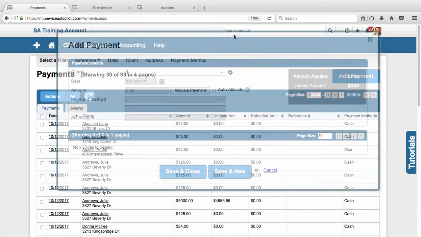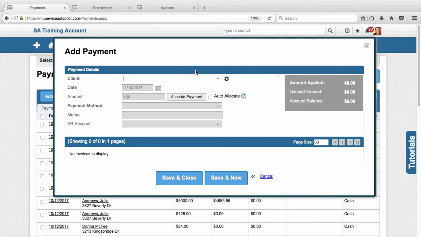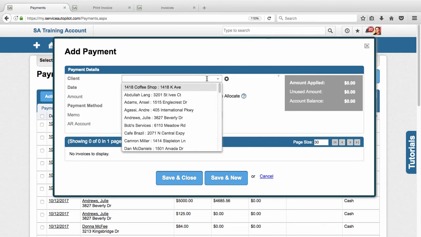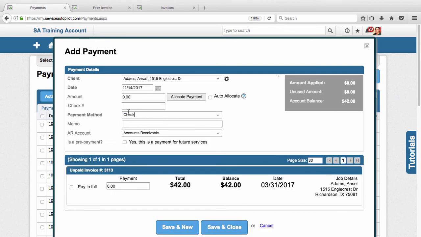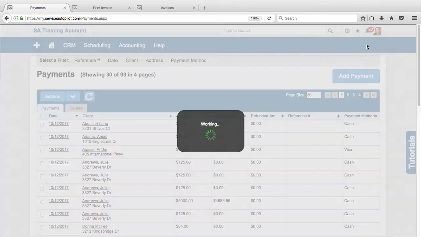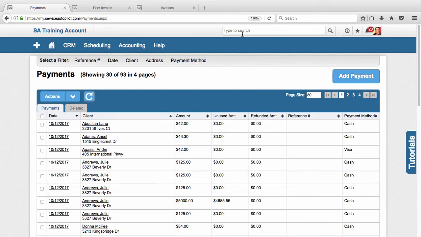This would allow me to add multiple payments. Let's say I've got a stack of checks and I need to enter them one by one. I can go here, choose my client, change the payment method to check if I need to, and enter them one by one by one. After each one, I would click Save and New. And I'll go over all these details when we create a payment from the client screen. For now, I just wanted to show you how you could add payments in bulk by going to this payments section. So let's go actually to the client's page.